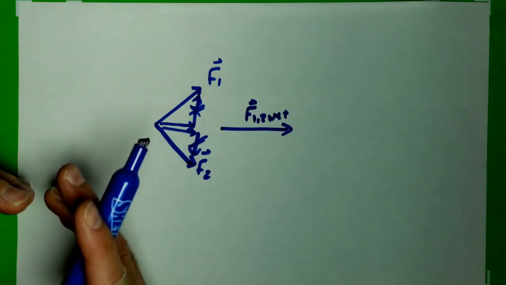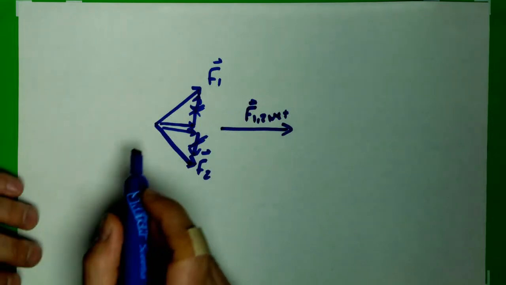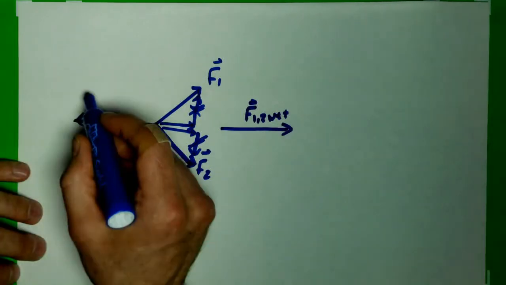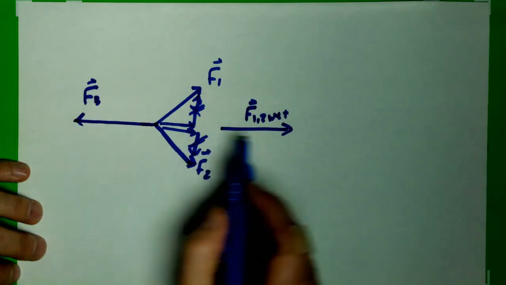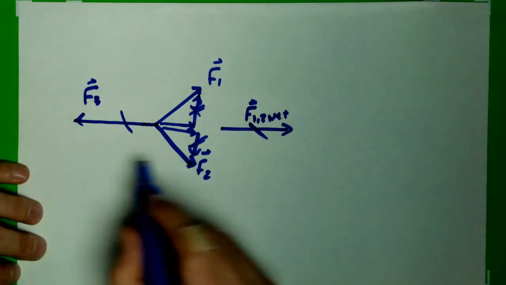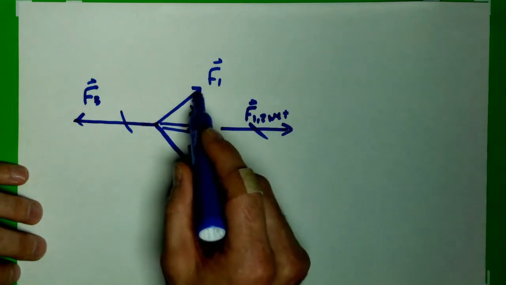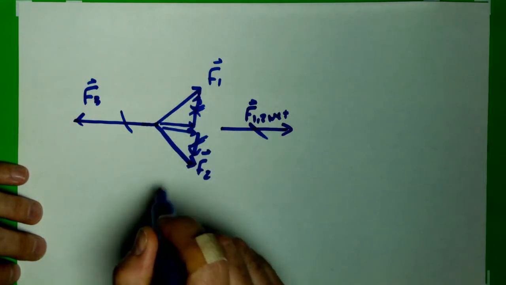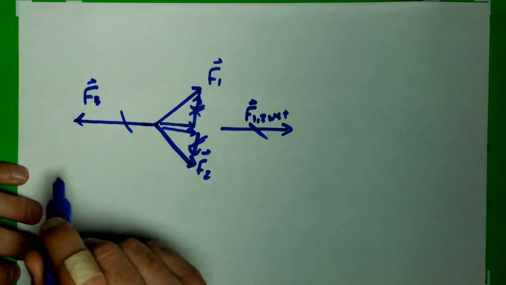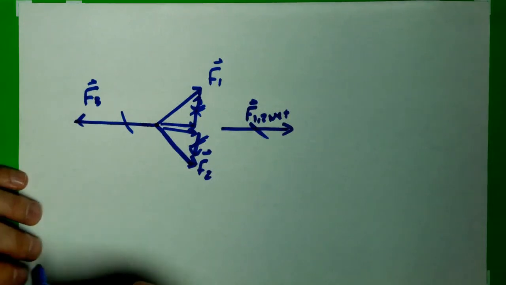If this isn't accelerating, well, Newton's second law says that there can't be a net force, which means the third force must be pointing the other direction and of the same size as this one. So this must be F3, so that when you add this one with this one, they cancel out. So our net forces sum together as a vector. So these y components of F1 and F2 added together, and separately the x components of F1, F2, and F3 added together. And in this case, by defining it to be zero acceleration, it meant the net force must be zero as well.